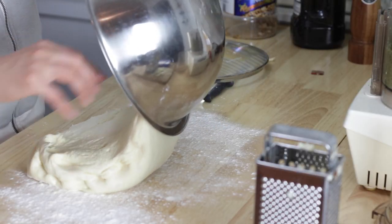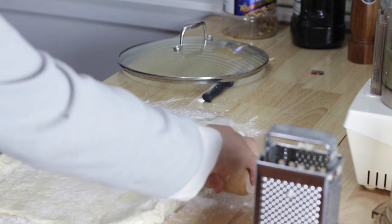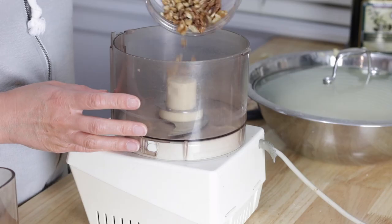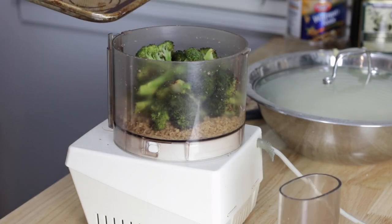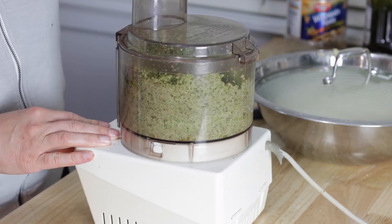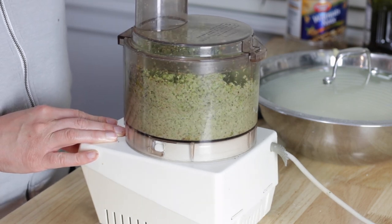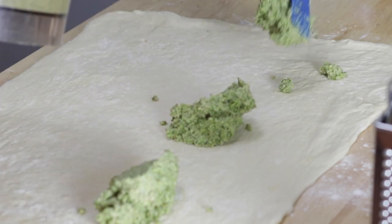This last recipe was the most experimental and also pretty fun. I was making these at like midnight the night before the bike ride, so I was a little delirious, but it ended up working out. I just made some pizza dough — normal pizza dough, you could buy it from the store — rolled it out into a pretty wide rectangle, and then spread it with pesto. I didn't have pesto on hand, and I didn't have ingredients to make it, so I ended up using the broccoli I had: roasted it slightly and made a roasted broccoli pesto with walnuts, garlic, and olive oil. It worked out really well, but you could totally use any pesto — like my spinach walnut pesto, which is one of my very favorites.